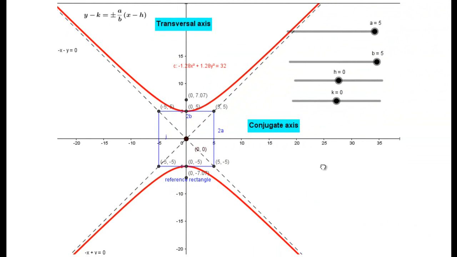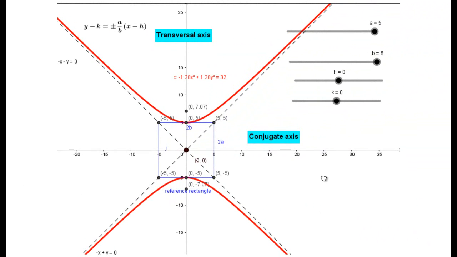Okay, this is the vertical hyperbola. What is the difference? Well, the difference is clear. The transverse axis is now on the y-axis or parallel to the y-axis. Okay, this is the first important idea. This point and this point are the vertices, and the center, foci, and reference rectangle are a little bit different. This dimension is 2b, this dimension is 2a. That is the reason the slope of the asymptote is a over b, not b over a like the horizontal one. In the vertical, it is a over b.